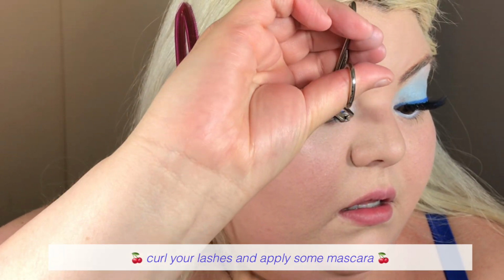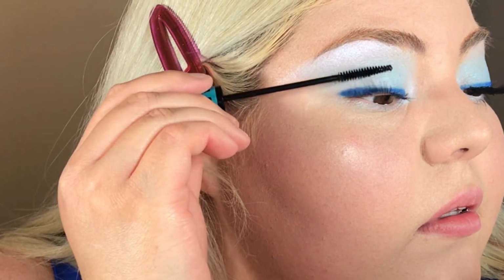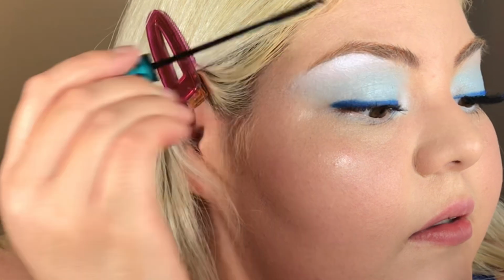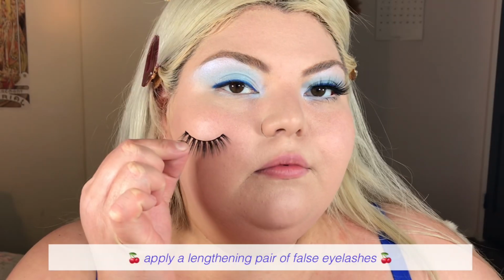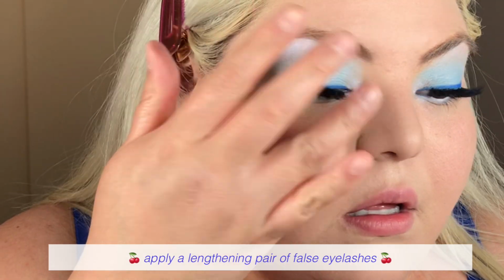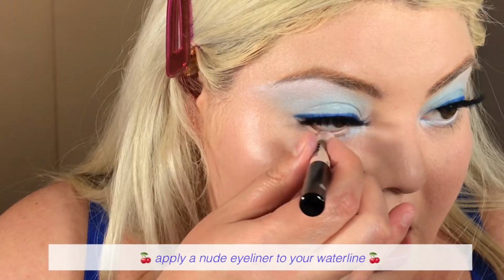Go ahead and give your eyelashes a little bit of curl, and then when you're done curling, apply just a nice little coat of mascara to your top eyelashes only for right now. I'm taking a lengthening pair of false eyelashes and applying that to my top lash line. It looks like Drew was wearing a very long pair of lashes.